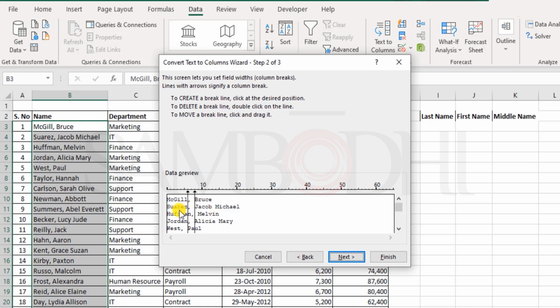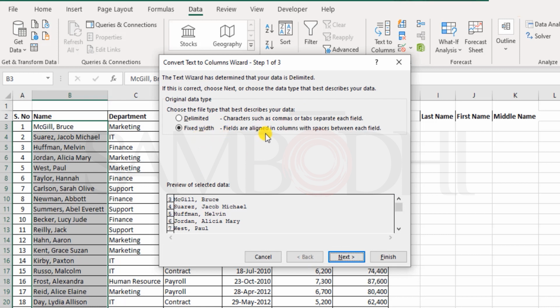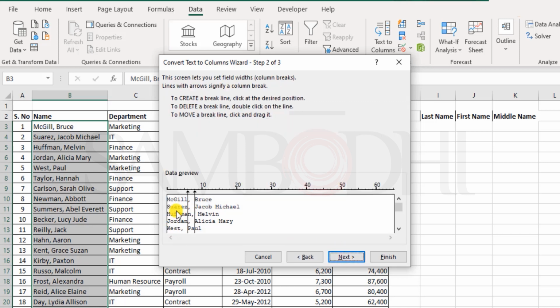So there is no consistency between the names, and hence the fixed width approach of separating the text into multiple columns may not be a good idea, because here we can see the preview, and if you were to say that's where Bruce ends, then Melvin would be split into multiple columns.